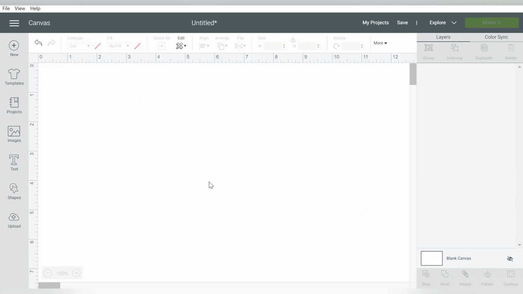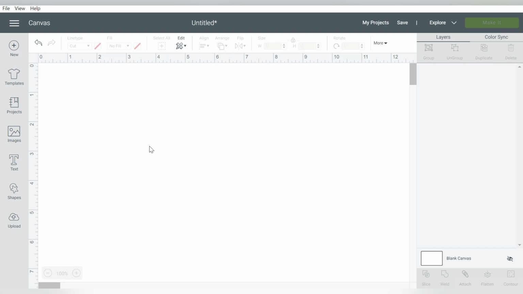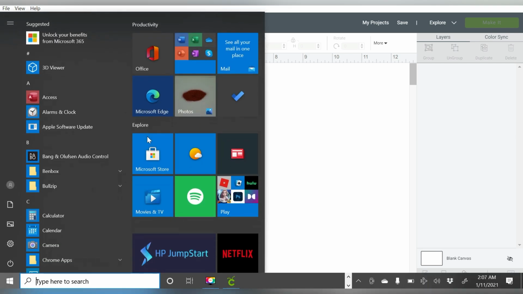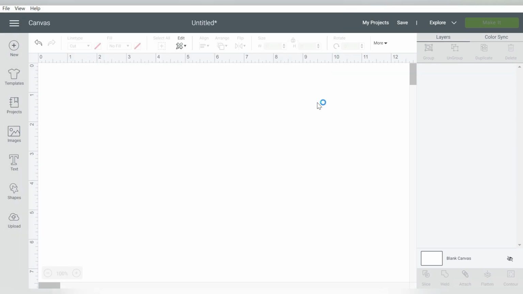So last but not least, let's talk about Dingbat fonts, because that is also a really useful tool. And we're also going to talk about glyphs. And the reason that I bring these up together is because you're going to access them the same way. Now I'm showing you on a Windows PC, so if you're using a Mac, this part will be a little bit different. You will access these through your font book, but for a Windows PC, we are going to access with our character map. So open up your search tool down here, and type in character map and open that guy up.